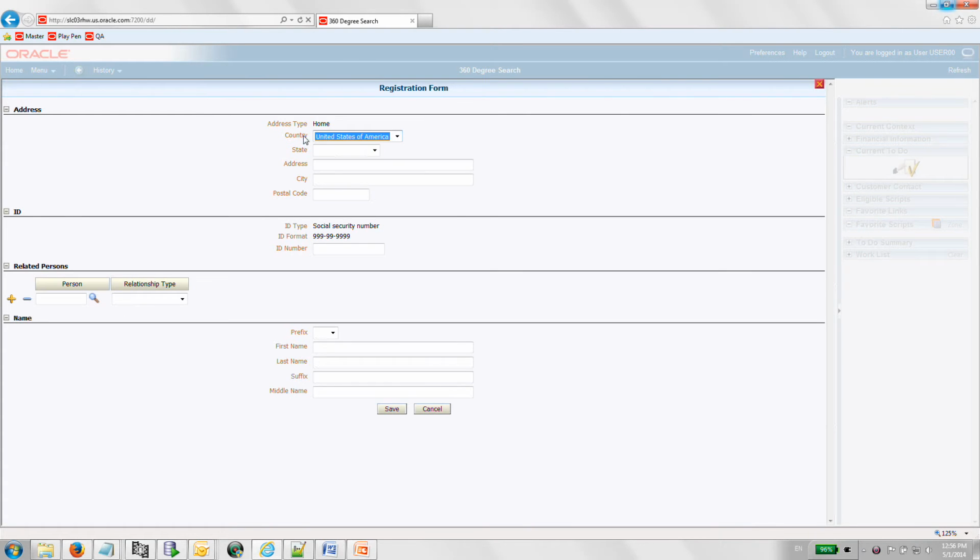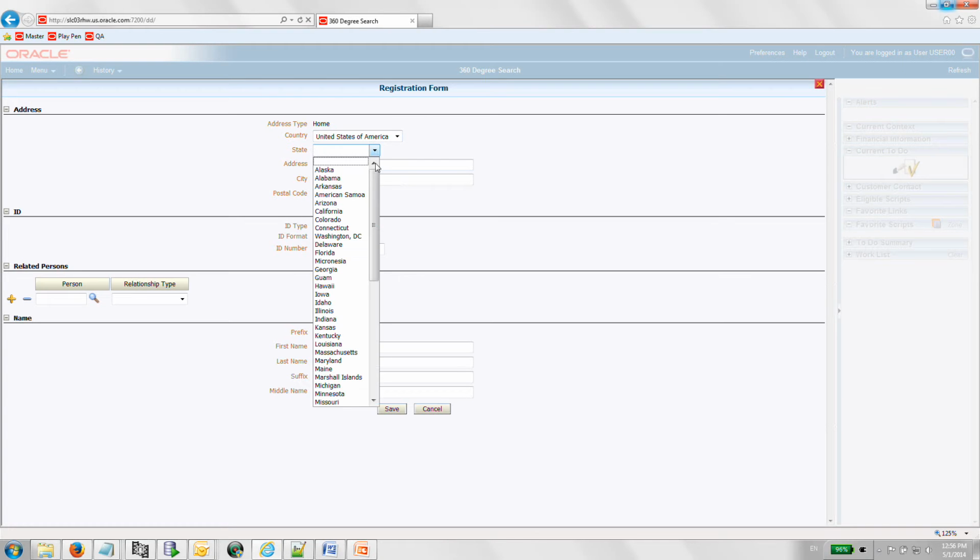And you see here we have different sections: address, ID, related person, and name. The address type comes from the registration form type, and I can choose no country, and if I choose a particular country like United States, then the list of states is populated. So let me just pick a random, fictitious address.